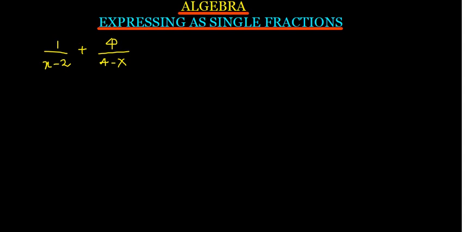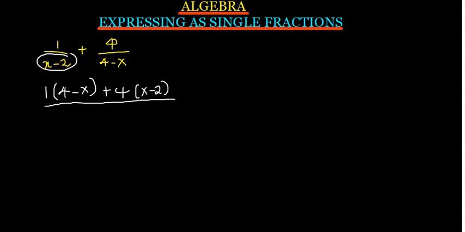So what we are going to do is get the number which is on top and multiply by the number that is down in the other fraction, so that would be 1 multiplied by 4 minus x. Then we get the number which is on top, including the sign, so that is a positive 4, and multiply with what is down in the other fraction, so that is x minus 2. Then we're going to divide everything. We multiply the two denominators that we can see, so that is x minus 2 and then 4 minus x, like that.